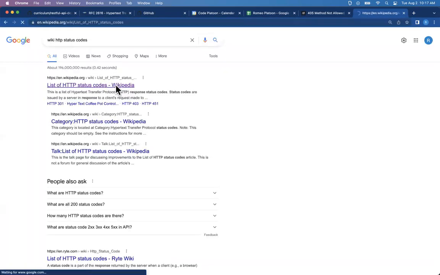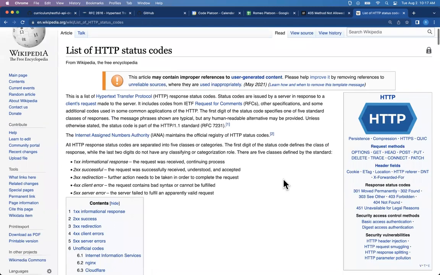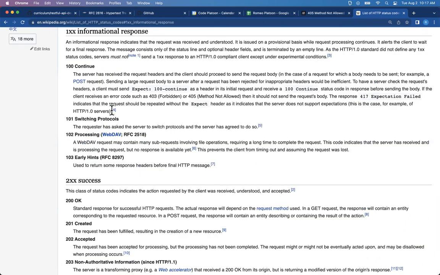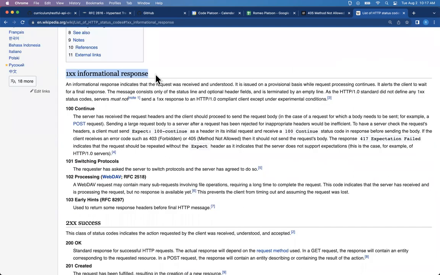I believe I've shown you this before, but we'll take a look at them again. There's a whole bunch of different status codes that you can return in an HTTP response. Every 100 status codes has a different general meaning. Between 100 and 199, that's just informational, not success or failure. I don't really use these very often.